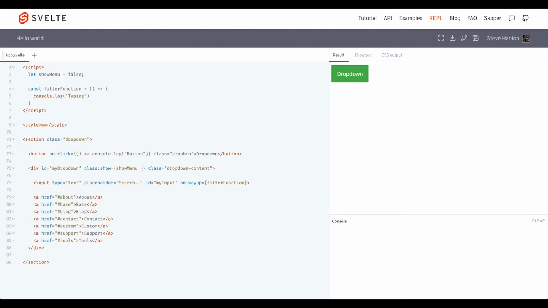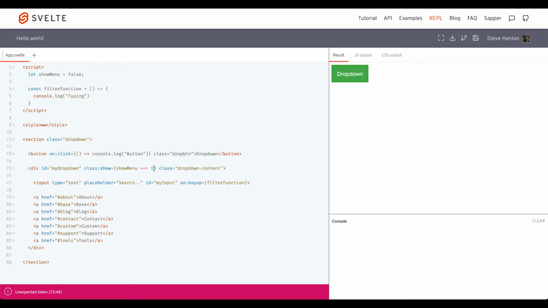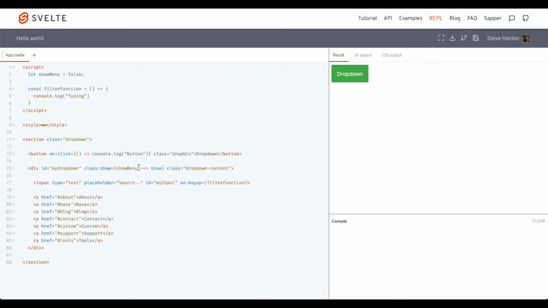So we can do this, but we can also just use shorthand, and just the existence of show menu by itself is a true value. If we wanted to do it based on false, we could just put bang in front. So add the show class to this div when this variable is true.